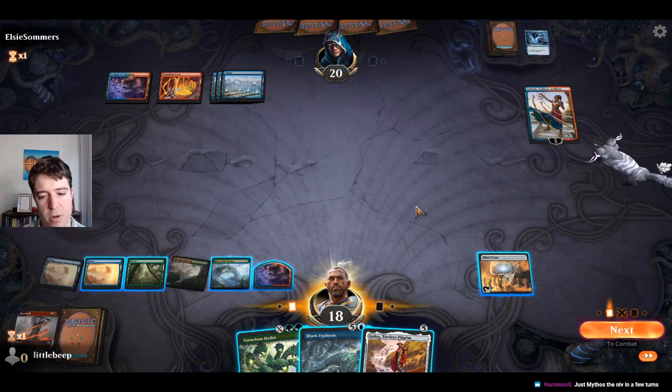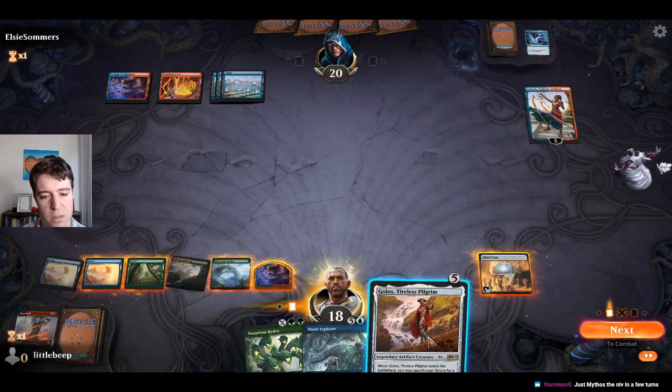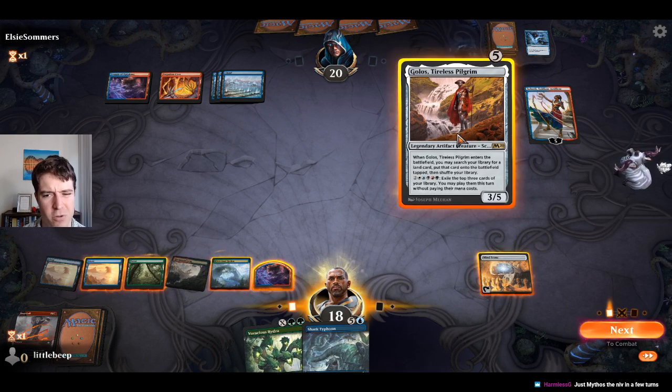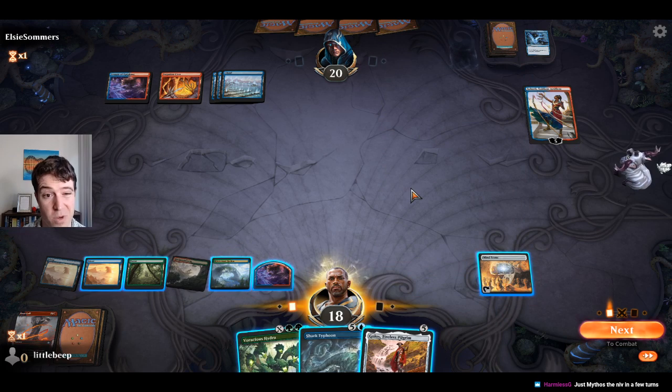Okay, it died, so now what do? I just Golos. Golos probably gets countered. Would I rather Golos get countered or Hydra get countered? I'm honestly down for Golos here. I don't need a white mana that badly. I could also cycle Shark Typhoon for 3.